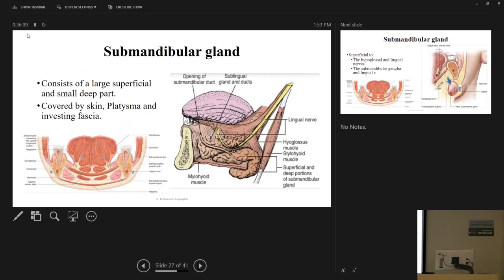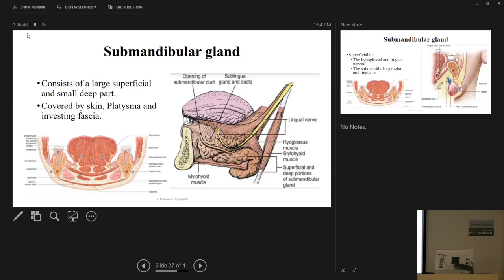Submandibular gland. Submandibular salivary gland, because when we say only submandibular gland, I should have corrected this before the lecture, if anybody just writes submandibular gland referring to the submandibular salivary gland, that's going to be a mistake, especially in the practical anatomy exam, because with submandibular gland, you're not telling me which one, right? So, submandibular salivary gland. It has two parts. It has a superficial part and a deep part.